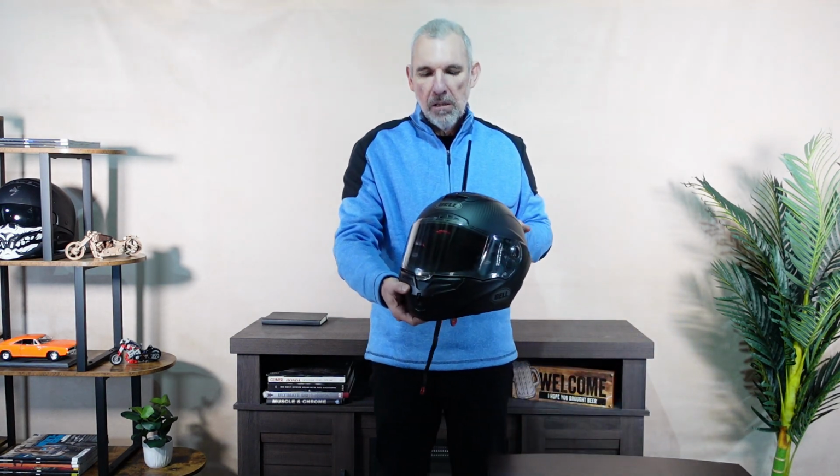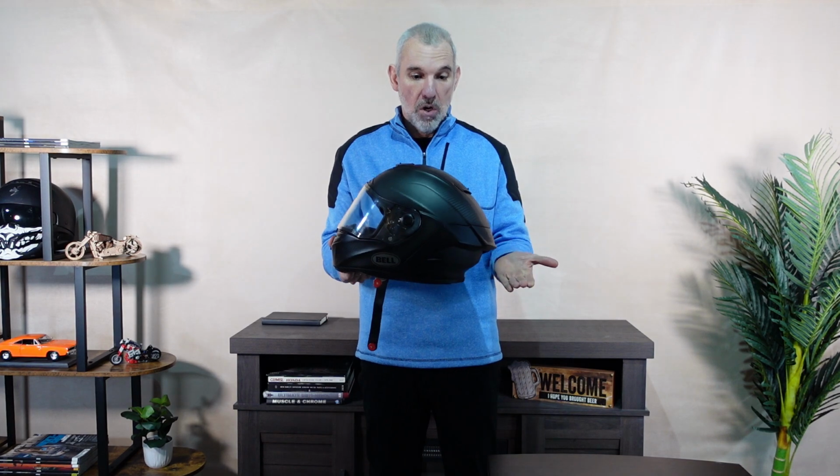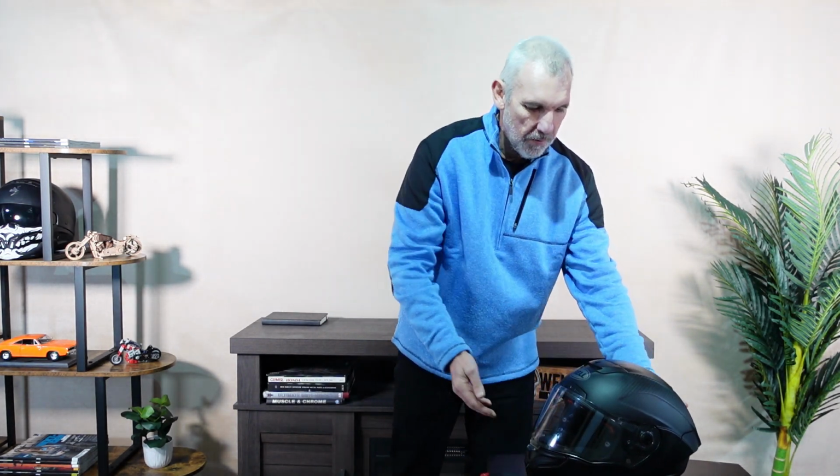is the Bell Raystar Flex DLX in carbon fibre. One of the advantages of the carbon fibre is you get the same level of protection, but in a lighter weight, which is really good. And there's a lot of good points on this helmet. One of the first ones is, number one, it is designed as a race helmet, so you get all that protection. Snell rated, and being a race helmet, you also get a really good viewing port, so you get really good visibility, and that actually translates well on the street because you can see vehicles creeping up on the side of you, and also I can see my dash and my mirrors without moving my head too much, so that's really good.